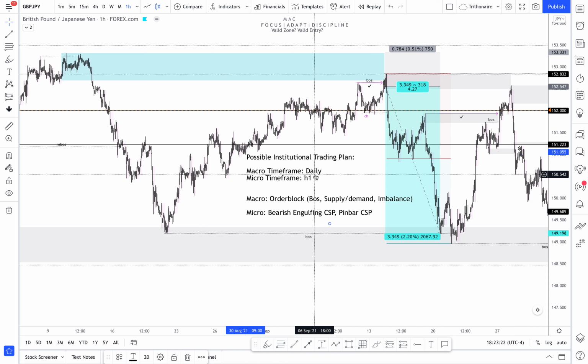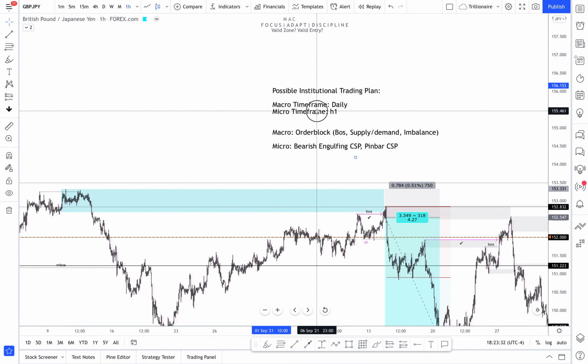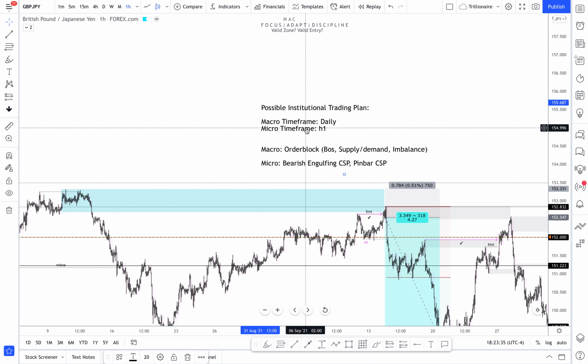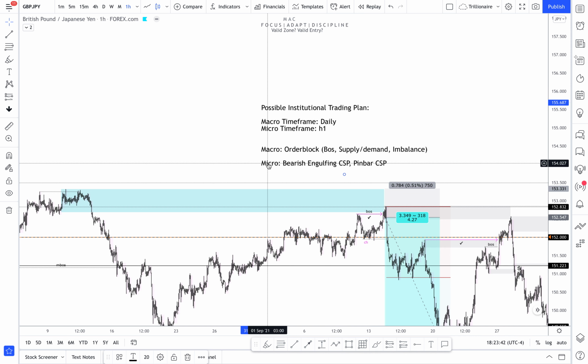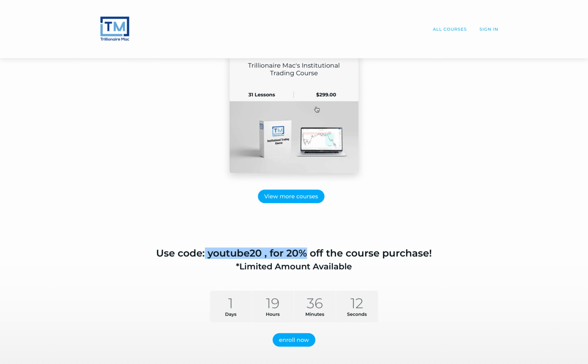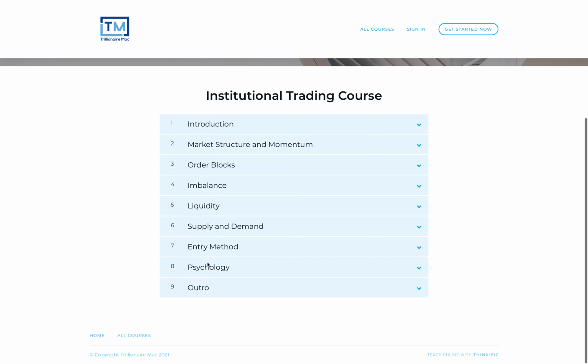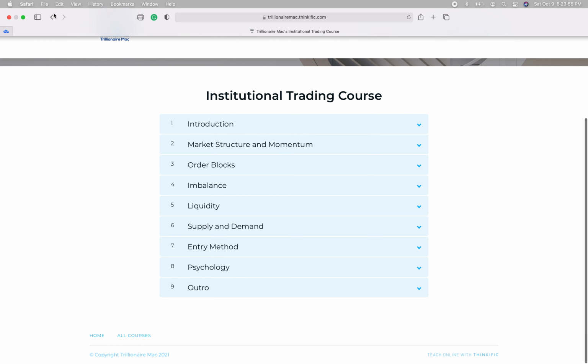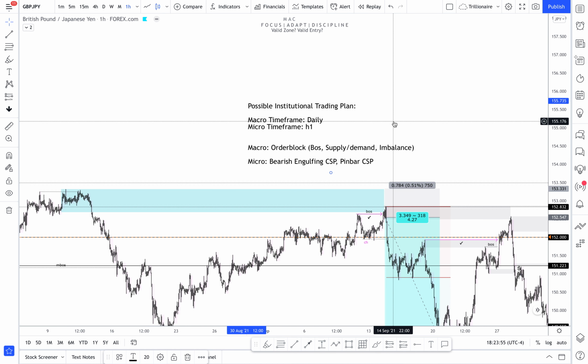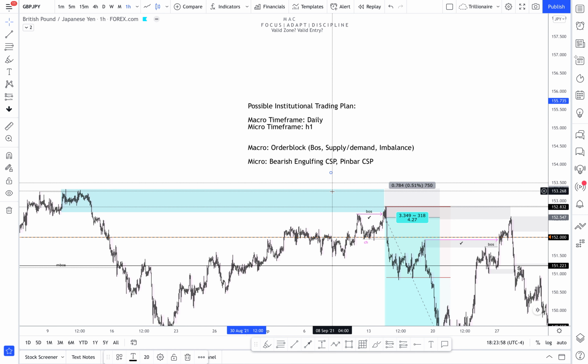But like I said, this is just an example for you guys out there who do want to find consistency. You can absolutely use this trading plan to be consistent. It's already been proven. Now, me personally, I don't really like to swing trade all too much. I like to day trade and intraday trade. So I use the H4 as my macro and things like that. And I also take my entries a different way, which I go over within my course, in order for me to get 2 to 5 pip stop losses on average, within my entry method video.